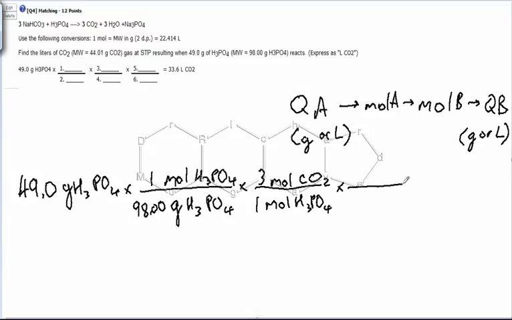Times, and then a line. So moles of CO2 goes on the bottom, and we want liters of CO2, so we know that's going to go on top. The relationship between these two: we know that one mole is equal to 22.414 liters at STP. Alright, so that would be the setup for that particular one.